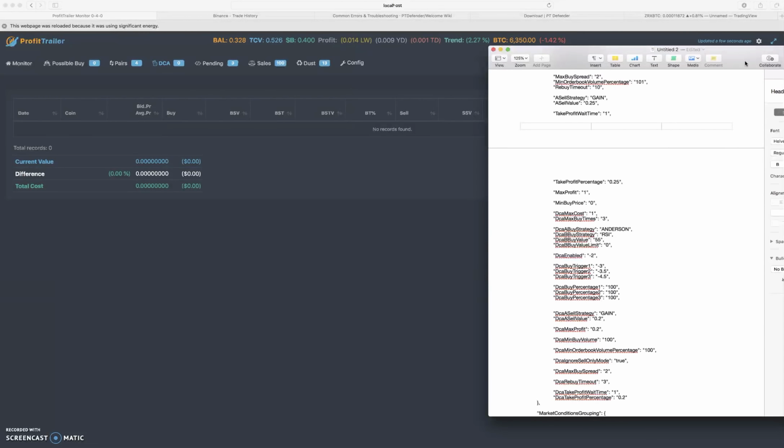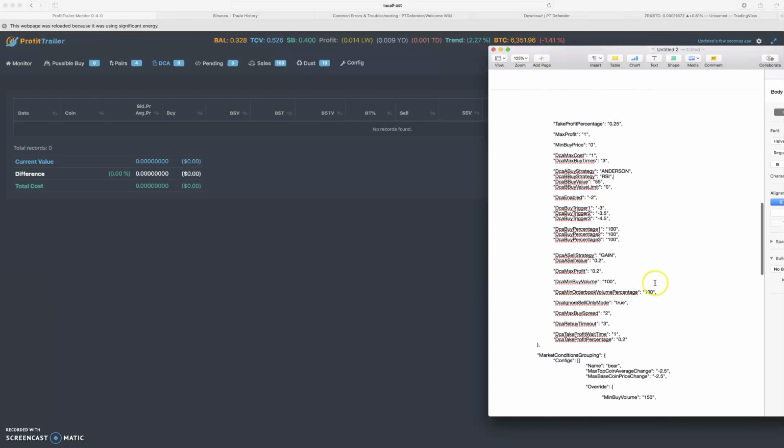So as you've definitely gotten the hint by now, everything has to do with your Profit Trailer settings. And you can set these up in a way to benefit you and kind of cycle through these coins quicker. So I've had 100 sales in a few days. And so it's different for every person because everybody's settings are different. So we'll just move on.